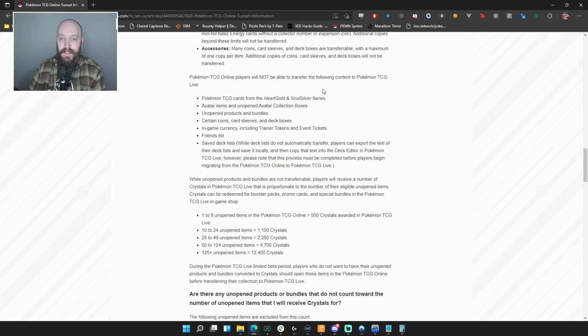This is the content that you will not be able to transfer whatsoever. Anything from the Heart Gold and Soul Silver series of cards, avatar items, unopened avatar collection boxes, unopened products and bundles. That means packs and theme decks and things like that. Any sort of in-game currency, tokens, tickets, etc. Friends list, and saved deck lists.